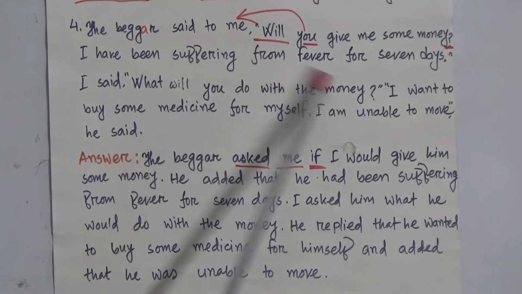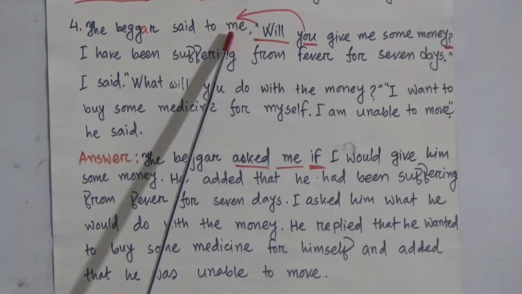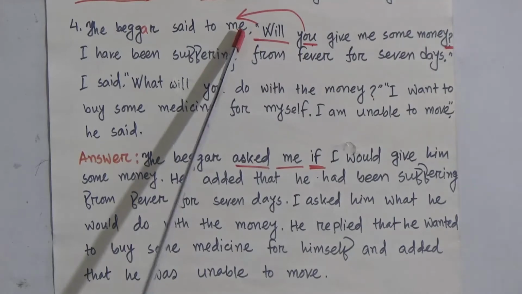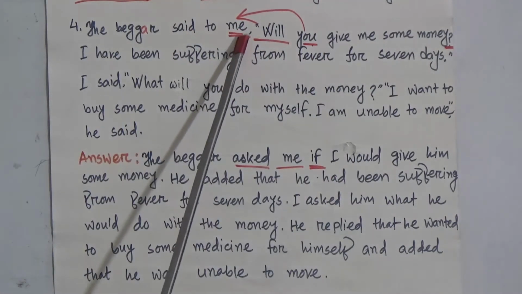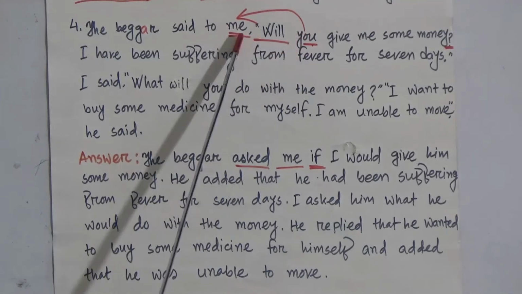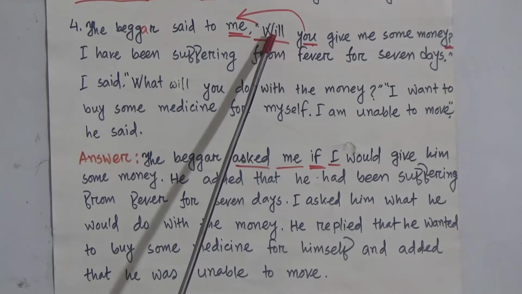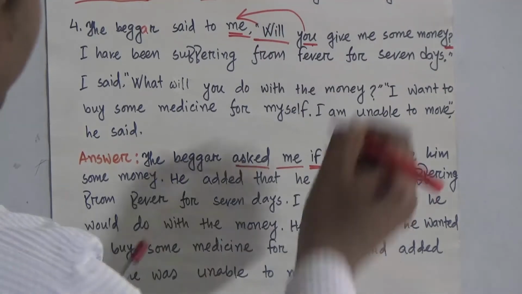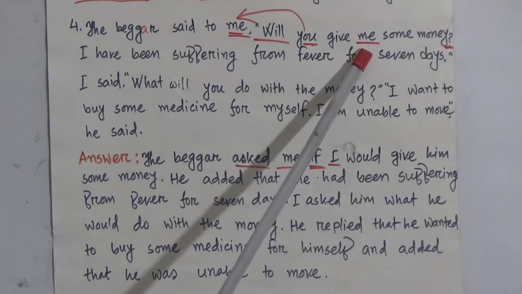Okay, so the object was me. And what is the subjective form of me? Because it's in subjective form. So me's subjective form is I: I, me, my, mine. I is its subjective form, so I would be used here. I, then will would be converted into would, give. Now me. Me, which form? I, me. First form. First person.